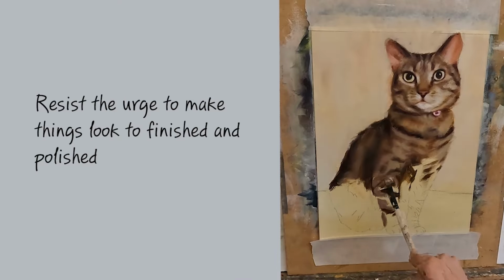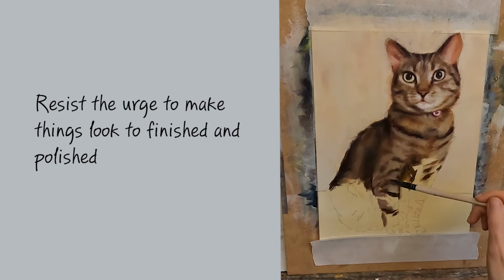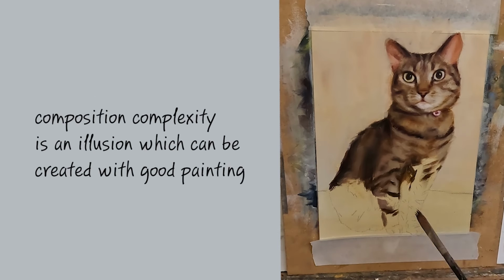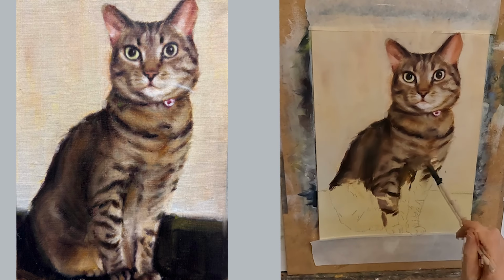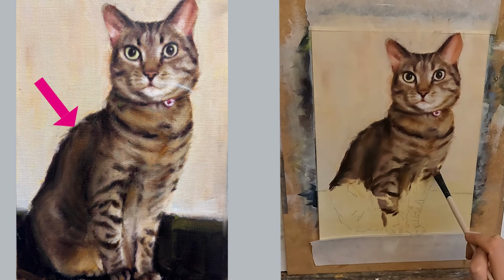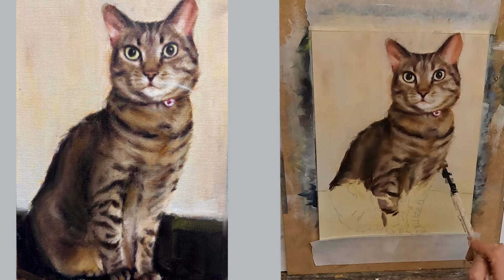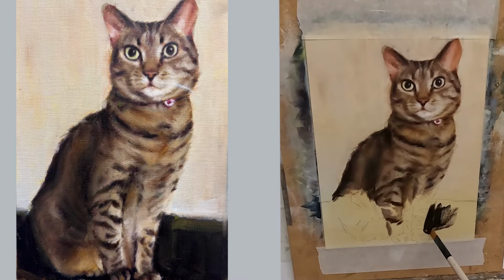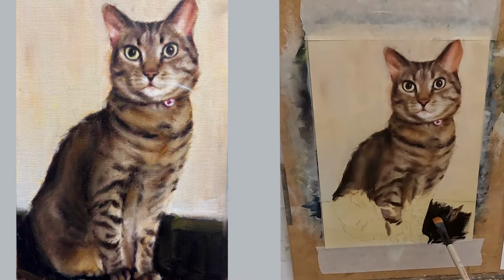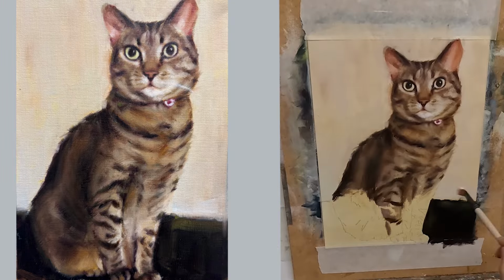It's really important to resist the urge to finish everything. Remember, the complexity of that pattern is merely an illusion, and it is up to the artist to create this. Decide which areas need more detail and which don't. I really simplified the back area and concentrated on getting my stripes on the chest and legs. It was just unnecessary to try and paint all my stripes across that back. Concentrating on my temperature shifts and getting my values correct were enough to give it a sense of form.